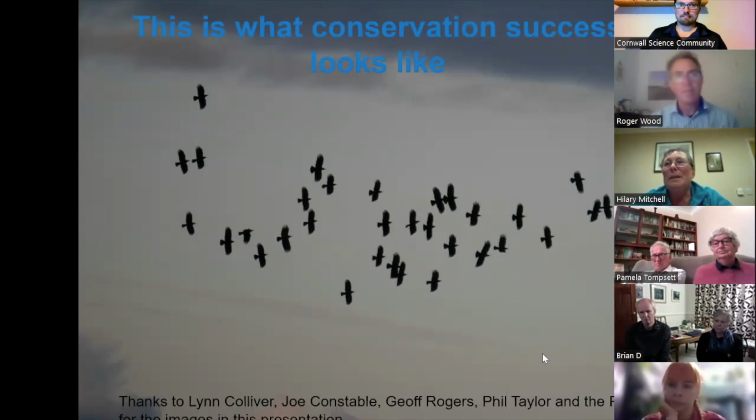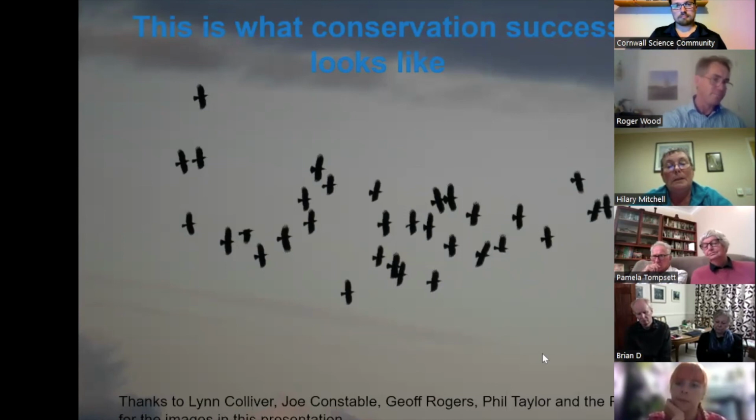The thing we are going to have to watch is bird flu. It is a small risk to chough. You know, it's mainly in seabirds and gulls at the moment, but there is that theoretical possibility that it could jump into things like chough. We know it's been found in ravens, but they're carrion eaters, which chough aren't. So they're at much lower risk because of that. So it's not considered a serious risk, but it is there at the moment as a possibility.